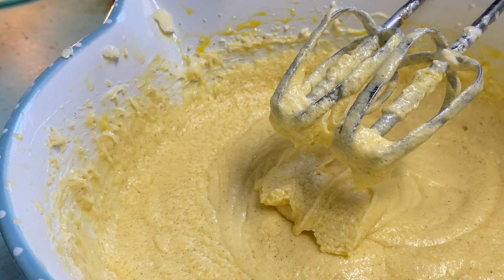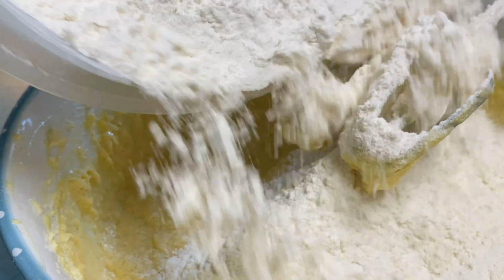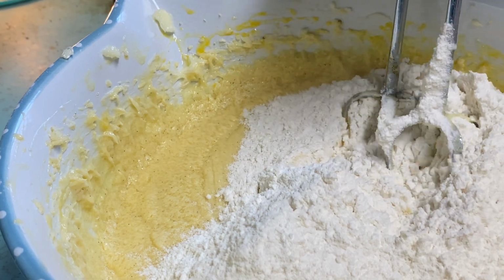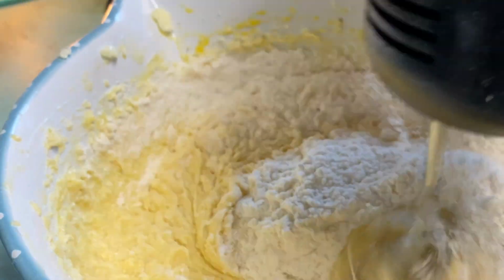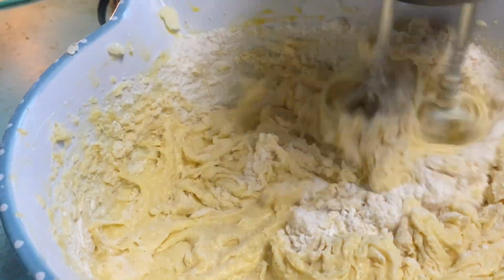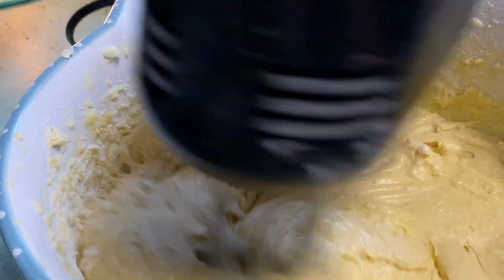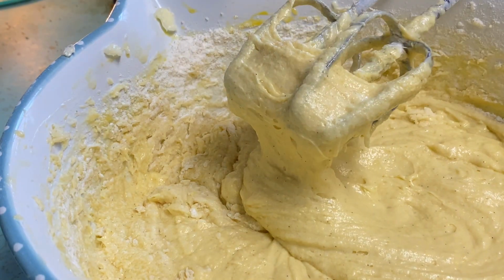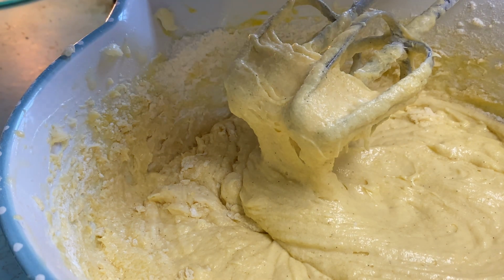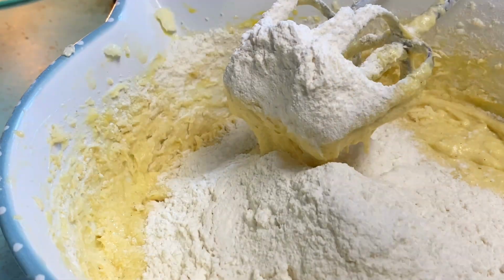All right, a little at a time of the flour and dry stuff. Yes, I find that working the mixer at the same time that it mixes helps mix it faster.